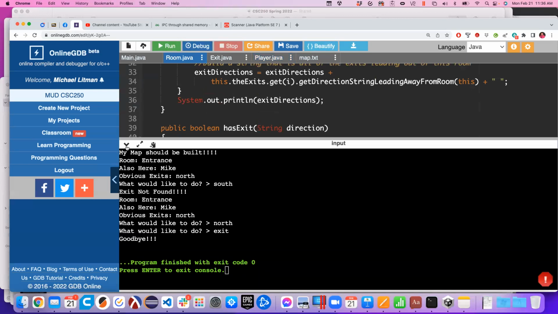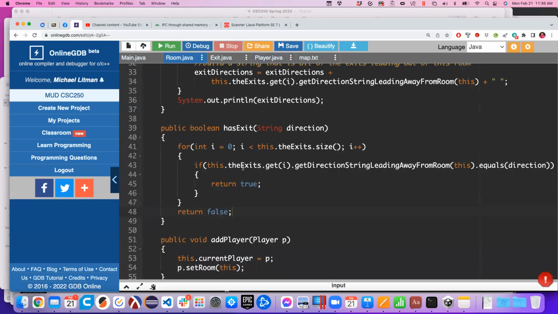So we'll go into room. So now we know the room has an exit. So now what we want to do is we want to take an exit from that room. All right, it's going to be some similar logic instead of returning a true or false, whether or not it has the exit, it's going to just accomplish a task. And the task it's going to accomplish, if I'm standing in this current room and I take the exit to the south, what should happen?